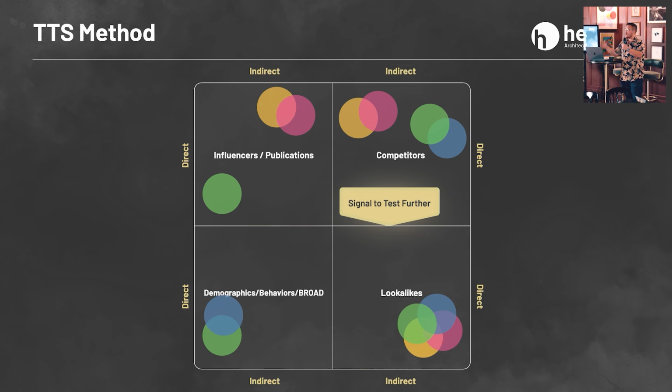This would be the sign that, oh, we should focus more time on targeting competitors versus just broad or versus just interests or versus just publications. All we're looking for is not necessarily winning campaigns, but when we launch these ads over here, we got far more hits than we did over here, right? And I'm trying to keep it as simple as possible. There's obviously a lot more nuance to how you target, but it matters very little what we're finding. All we're looking for is the directional feedback of, we get more hits when we go over here versus other places, so let's just spend our time over there, okay?